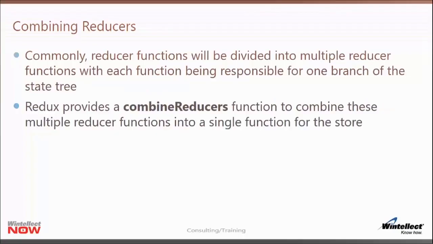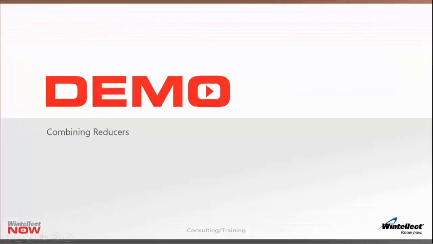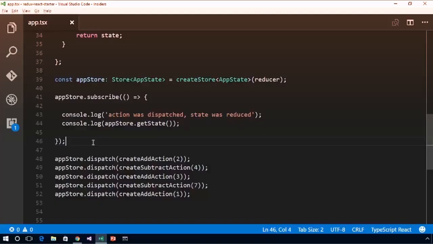To help us with this, Redux provides us a combineReducers function where we can pass in our various reducer functions to produce a single reducer function, which is then passed into the createStore function. Let's take a look at a quick demonstration of how we can combine reducers. Very commonly, when you work with Redux applications, the state tree can grow quite large.